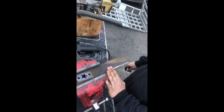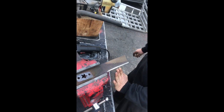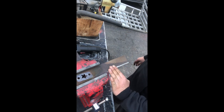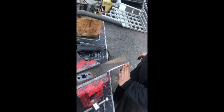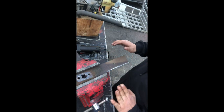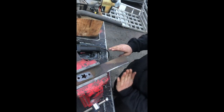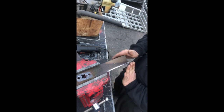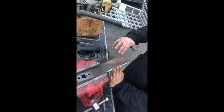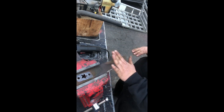Alright, so this thing is good to go. Both nicks and burrs are taken out. The technique I was using: if there's a nick and burr, you do not fully commit to taking it out one way. You want to rotate your angle grinder straight ahead and on an angle, because then you're taking the burr out on two sides, and it's less metal and a little bit more balanced. Instead of taking the burr head on and digging deep grooves into the blade, you're massaging the burr out, going from straight ahead and then massaging it back down, going side to side. You take that happy medium and we're good to go.